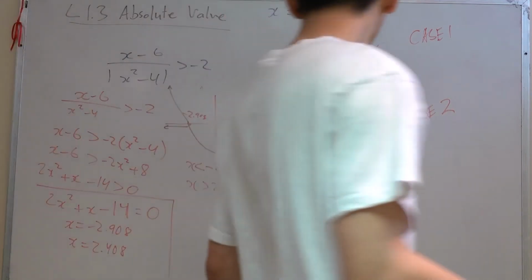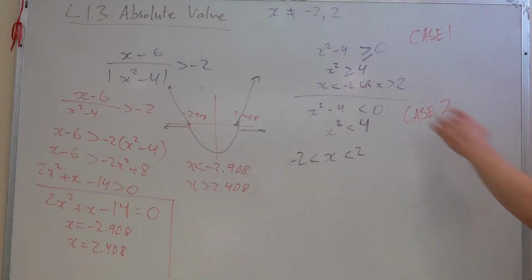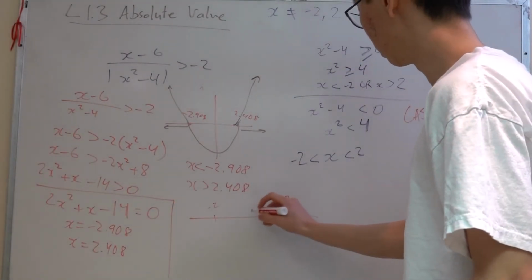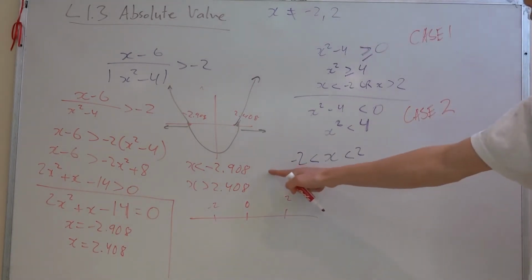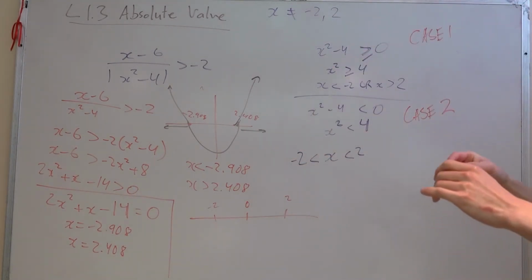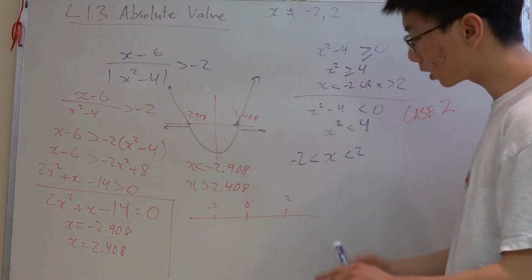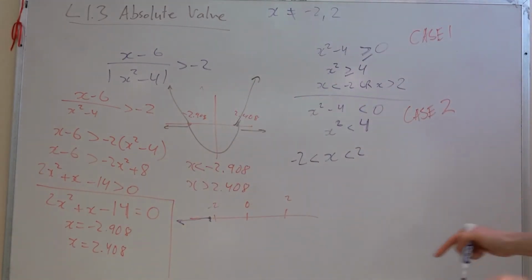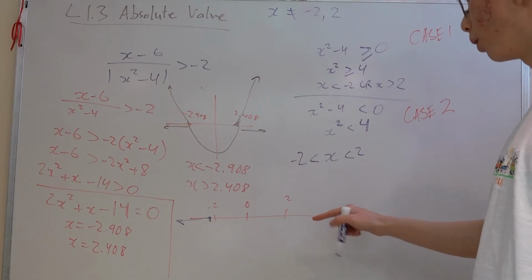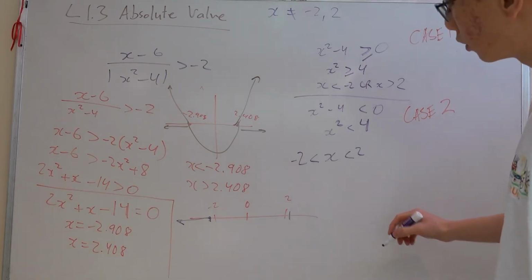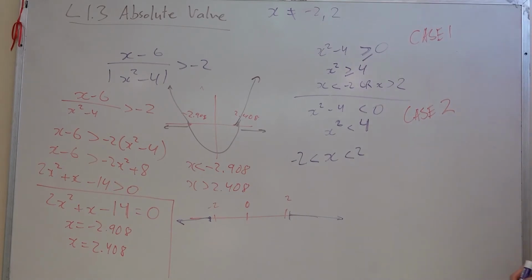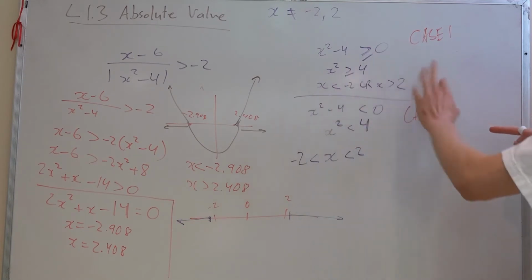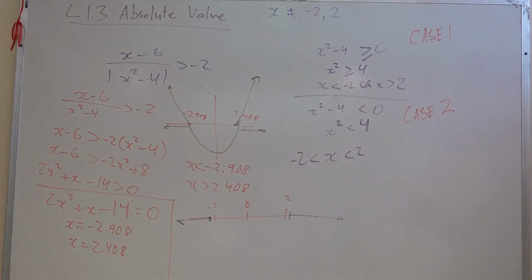Now let's see how they match up with our initial conditions. So here we have negative 2, here we have 2 and 0. Our first condition says you must be less than negative 2.908. So negative 2.908 is just a little bit to the left here. So it's everything here. So we're good. Our second condition says bigger than 2.408. And 2.408 is just to the right of 2. And it's everything here. And this whole time we've stayed within the condition that x is either less than negative 2 or greater than 2. So we're fine. We're actually fine.